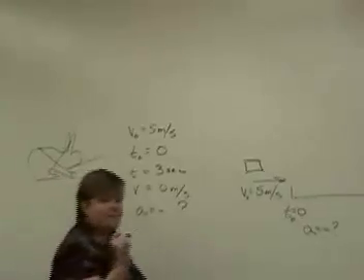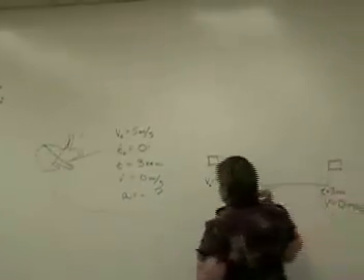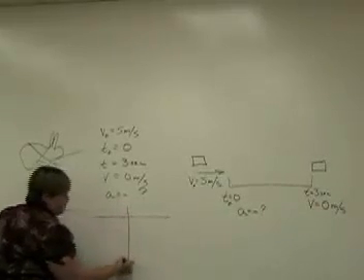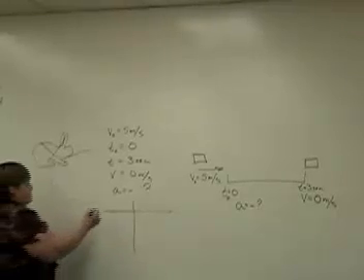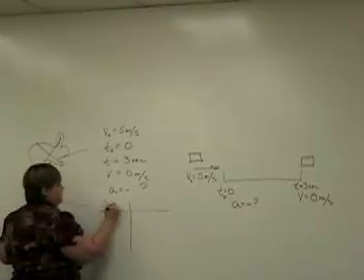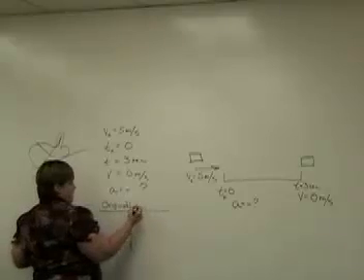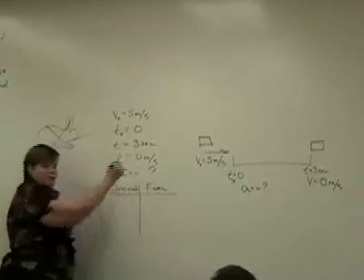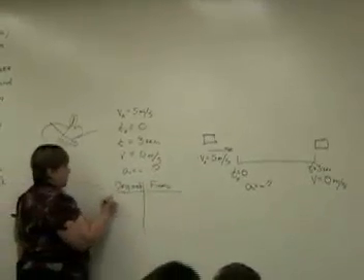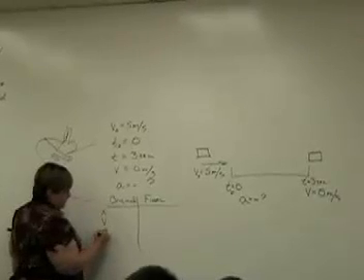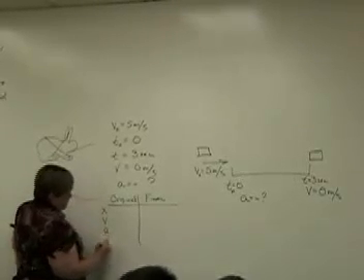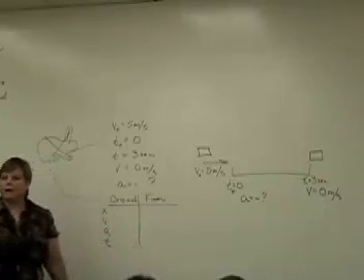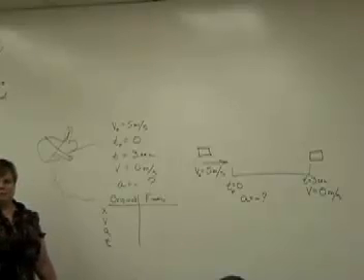The way a lot of my students do it, which is slightly different, not right, not wrong, is they build a before and after table. So here are your befores, the original values, and here are the, we'll call them final for lack of a better word, the afters. You have your displacement, your velocity, your acceleration, and your time. Acceleration is always going to be constant. If acceleration changes, you build a new table.